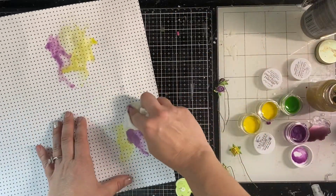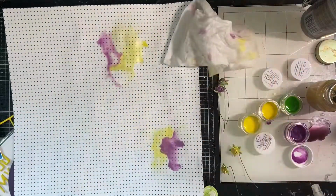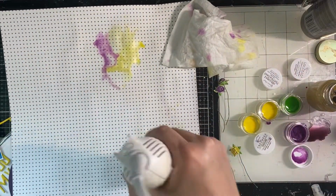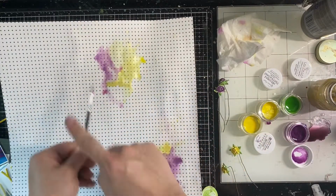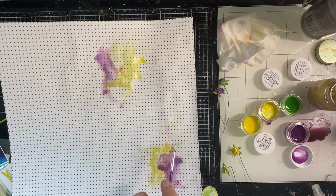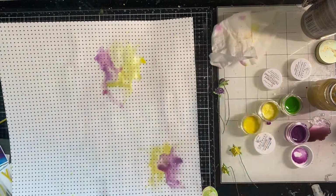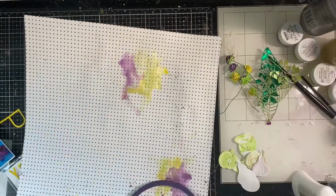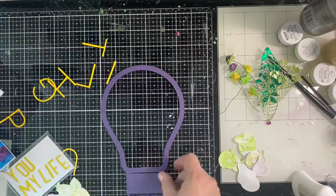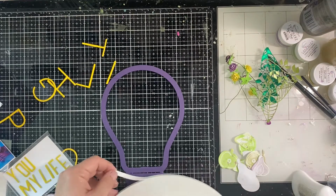The Sugar Plum Shimmers. And that gesso allows me to wipe up all the little marks, but it drips and it's going to be hidden by the bulb, so it's fine. So I just added really small amounts of yellow and purple peeking out from either side of the bulb, and then I'm going to go in with my small paintbrush and do a lot of splatters. And then at the end I go in and add additional splatters with a larger paintbrush, but the small paintbrush is going to get you very small splatters. So you can always start small and add more later. But sometimes you just want the small, right?